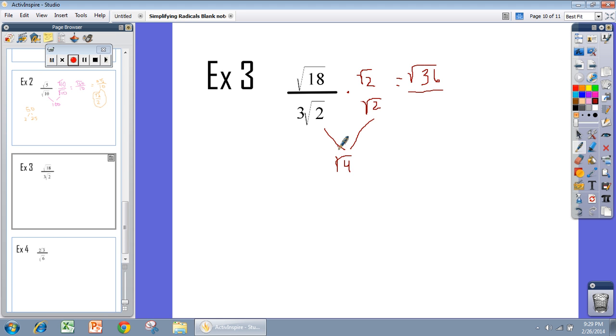But we already have a 3 on the outside, right? So we're going to need to multiply this 3 and this 2 to give me 6 at the bottom. Okay, so that's going to go up here to be 6. You just told me before that the square root of 36 was 6, right? And so if I've got a 6 at the top and a 6 at the bottom, what's 6 divided by 6? Yep, just 1. So this one's pretty. If you would have plugged this one into your calculator correctly, you got to watch, because we have all those radicals everywhere, you could have gotten 1.